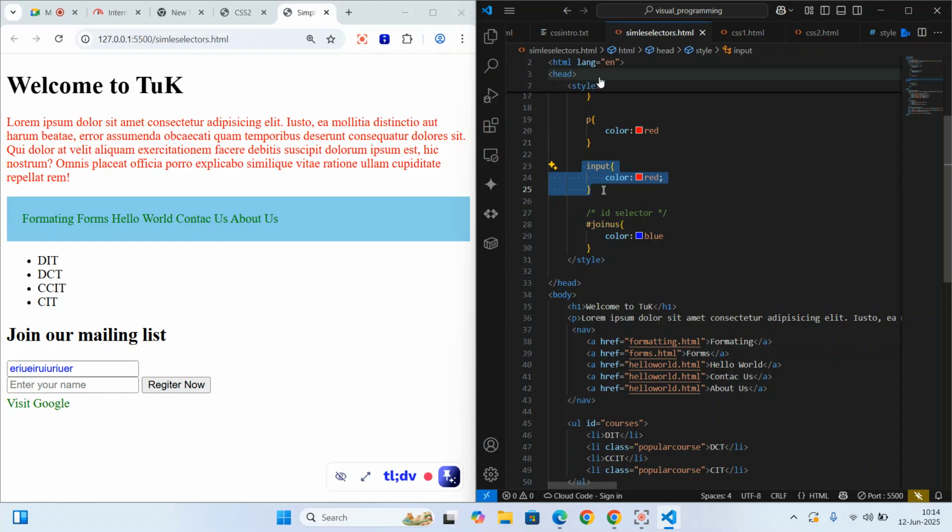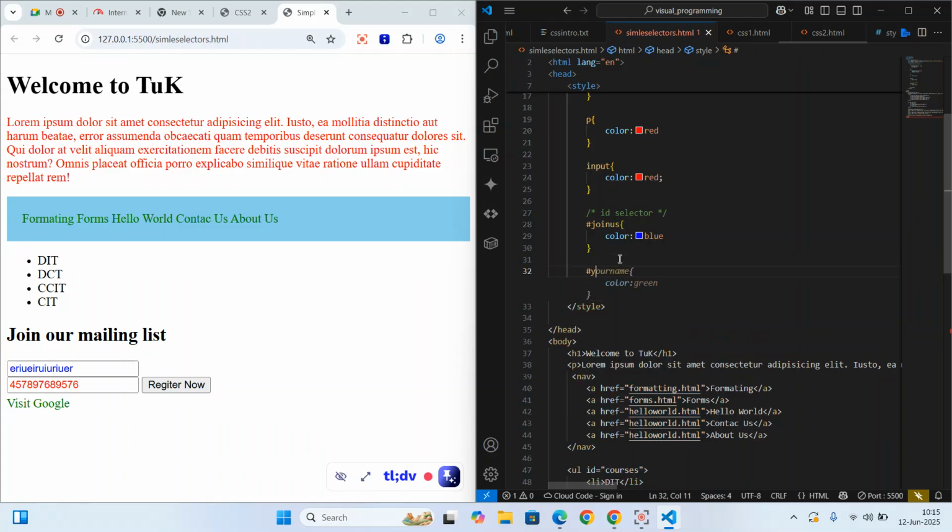It's going to trickle from top to bottom, but anything that has an ID or a class or all of that will be given preference. So this join us, because it's more specific than an input, it will be able to override the input that I have over here. All other inputs are going to remain red, but any input with join us now becomes blue. Now this is not necessary. I just wanted to use it to show you how the styling scales downwards. So this is an example of an ID selector.